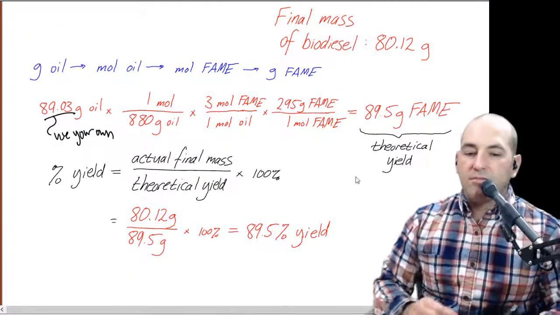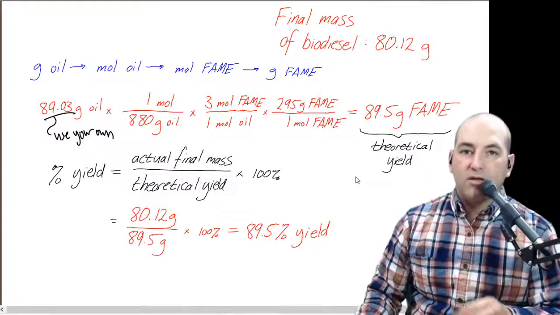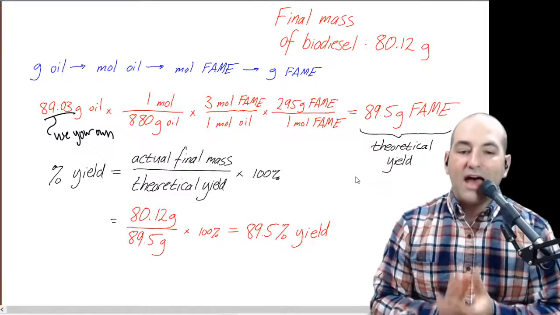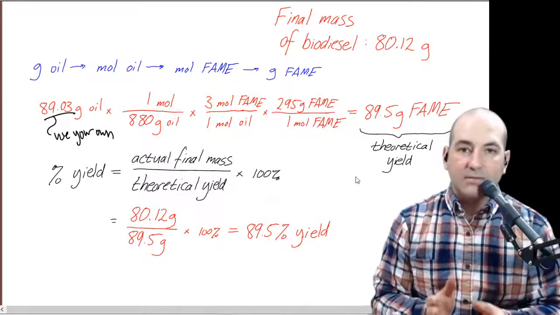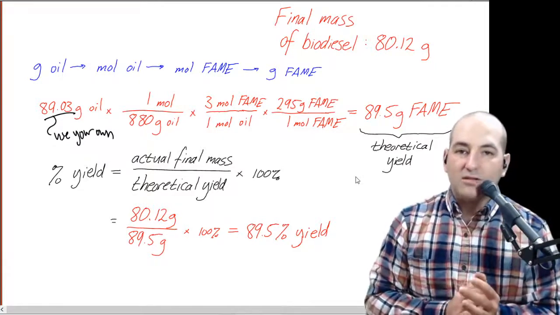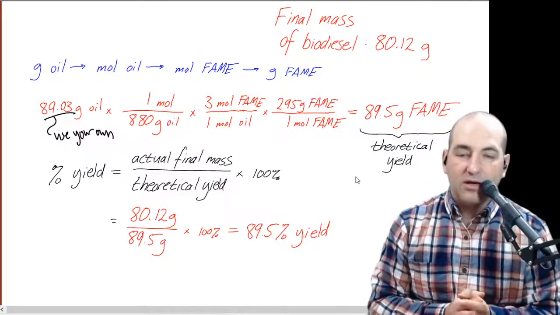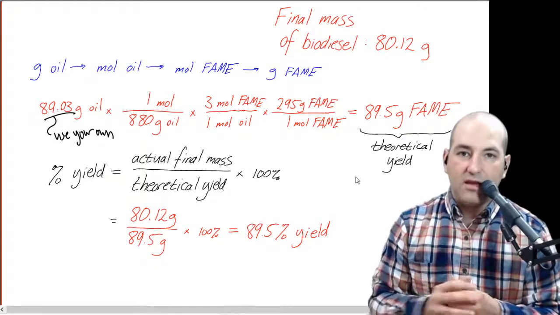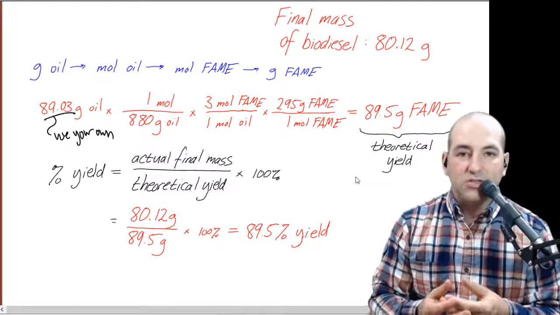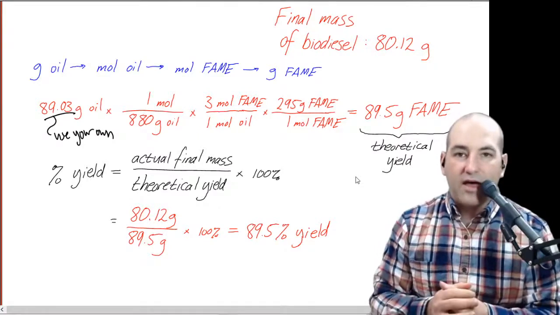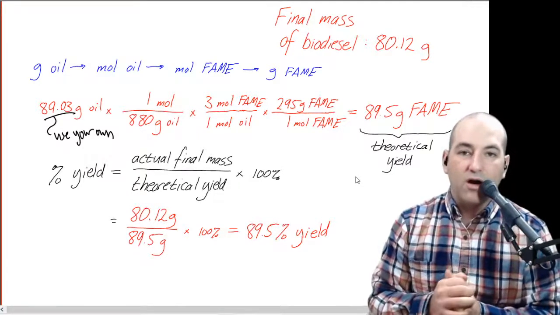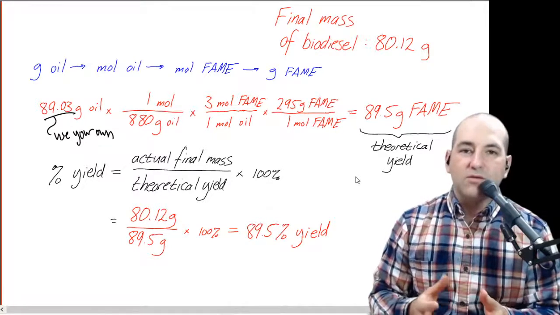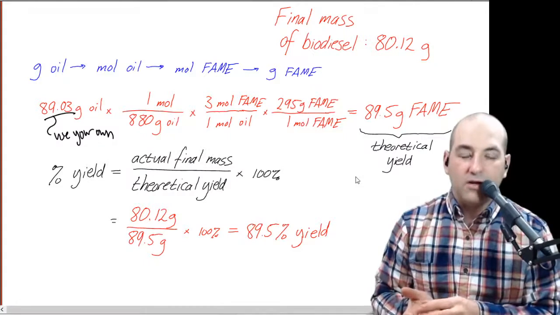The theoretical yield means if every single molecule of my starting material got converted into my product, that's how much I could make. That's the most I could possibly make. And with chemistry, that's almost never actually attainable because there's always some back and forth in chemical reactions. You're never going fully toward the end. There's also just other issues. You know, every time you wash it, like we did last week and the week before, you're losing a little bit of it. So there's always ways that you would reduce your yield below the theoretical yield.